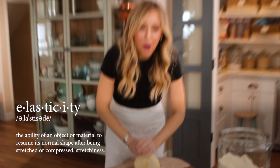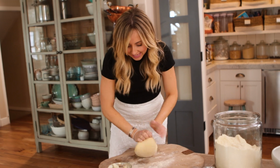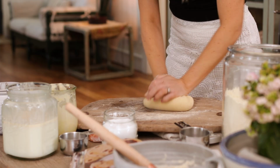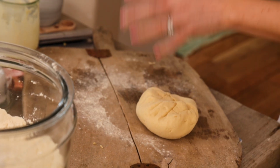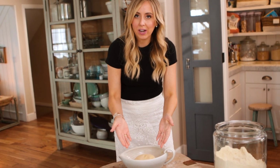Elasticity. Why did I want to say that word when I can barely say it? And then just like a nice, soft, pliable dough. Look at this. This could not look better. And this is not sticking all over our hands. And then after the 5 minutes, we're just going to literally place it back in the bowl. We're going to cover it and let it sit 4 to 6 hours.